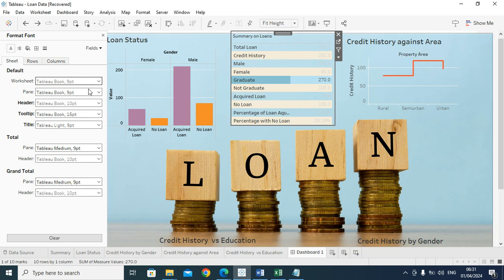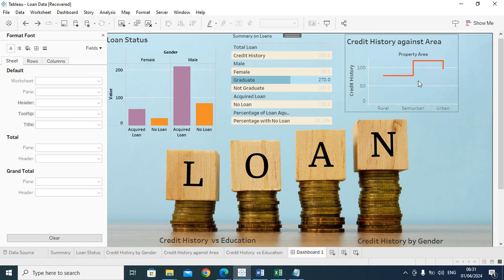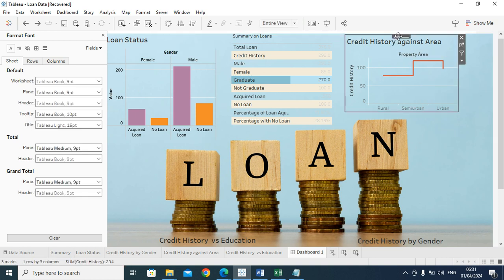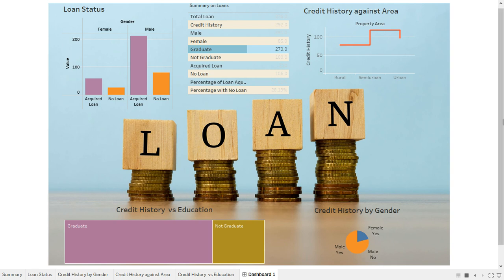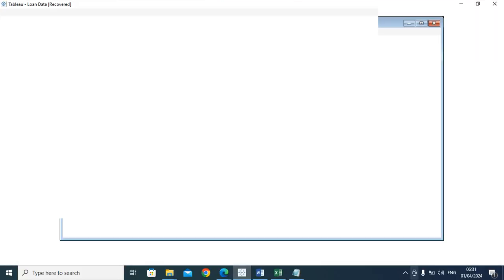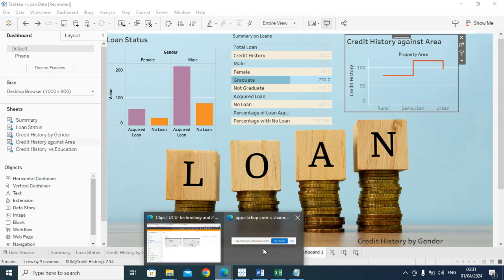So that is it. Then I did all that, and made sure everything inherently takes up the background of our image. And this is the full dashboard. That is the dashboard. Thank you. That's the end of the video.